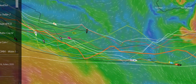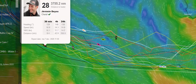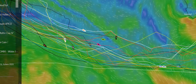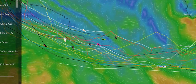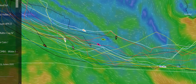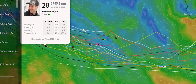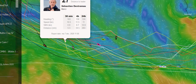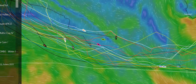And then at the back of the group, let's move the weather to right now, we see Jeremy really taking the strategy of moving towards the ice line. His distance from the rest of the fleet is getting shorter and shorter, and very clearly he's going to do the same. You can see the black line from L Occitane pretty much running around, and I think he'll follow that same course and skate right on the rim of the ice exclusion zone to give himself the shortest path. Speed looks good for the wind speeds he's been having, a nice downwind sail, 14, 15 knots average over the last 24 hours. So he's making really great speed and nicely catching up with the rest of the fleet, as we see with Merci, 11 knots over the last 24 hours, and Mr. Shirishi, 10 knots. So he's definitely still gaining there, and by the end of the day I think he'll be more or less as far along the course as they are.